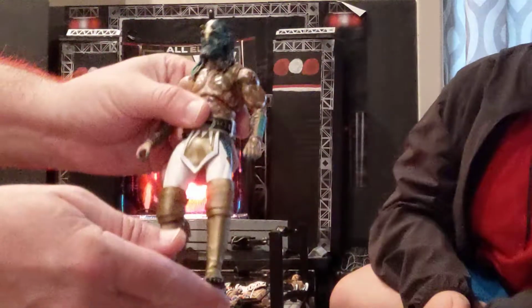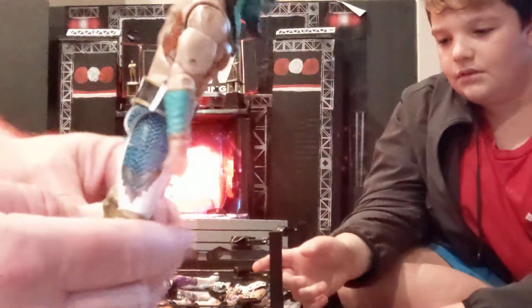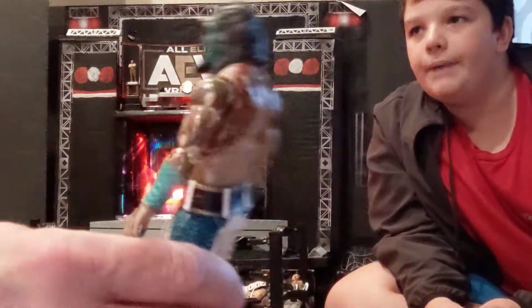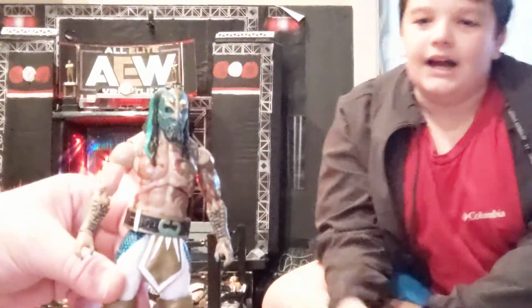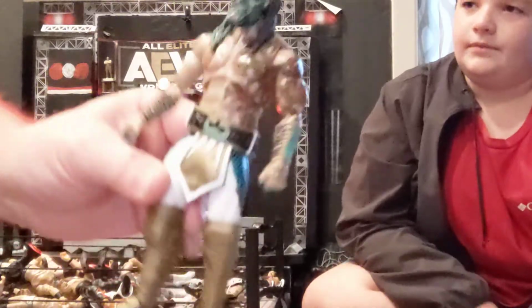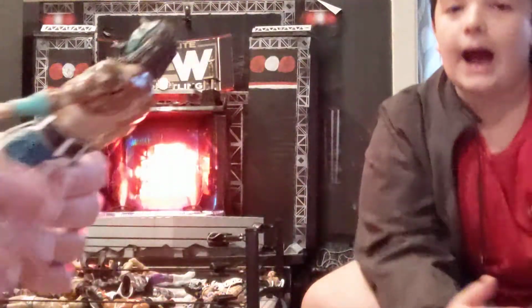We have Luchasaurus from the Ringside Exclusive. This is the regular one, which, in my opinion, the regular and the Chase version are basically the same thing, except Jungle Boy is just carrying him in one and Luchasaurus is carrying him in the other. I basically have the Chase and the regular, so what's the point of buying both? Well, that's a great fig. I kind of like the white better than the bluish black on the Unrivaled 5. So I have a question. Which one do you like better, this Luchasaurus or the Unrivaled 5? Yeah, I'm going with that one.